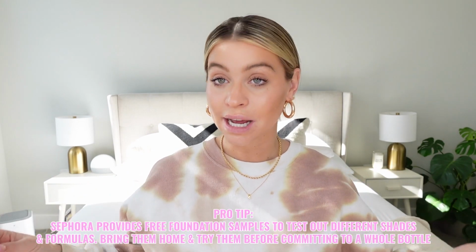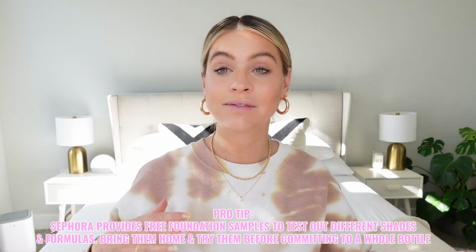You can also have acne prone skin. There's a lot of different types. But since I know that I am combination or dry, I know that a liquid foundation is best for me. Like I mentioned, there are so many different types of liquid foundations. Some have different finishes. Make sure you read about the foundation. If the foundation has a dewy finish that's meant to make the skin look really dewy, if you have oily skin, that's not gonna work for you. If you have dry skin, you're gonna love that.